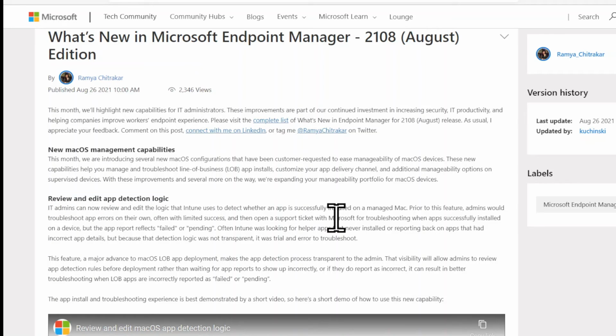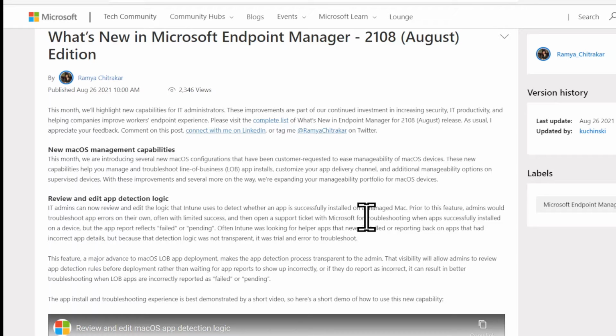So up until this point, using Endpoint Manager for macOS and getting the telemetry around app detection, whether or not an app was fully deployed, if it failed, if it's pending, or really understanding the state of application deployment, specifically also for line of business applications, so not just off-the-shelf, quote-unquote, applications.